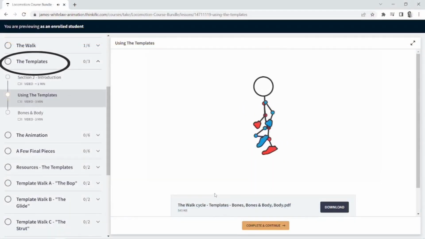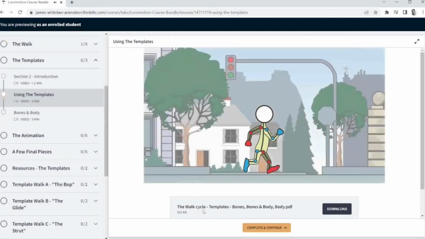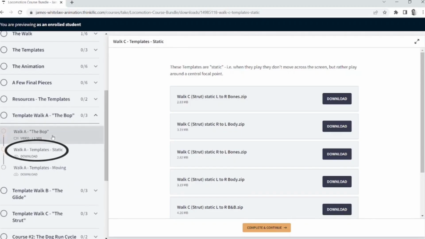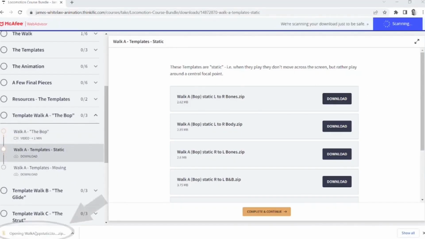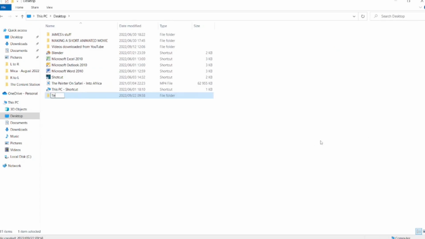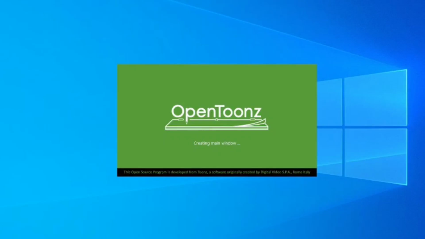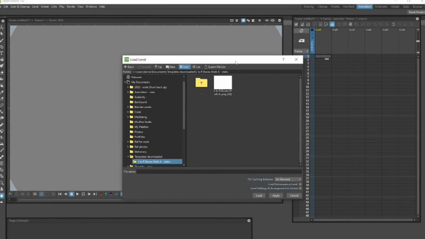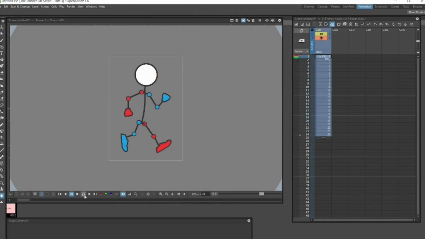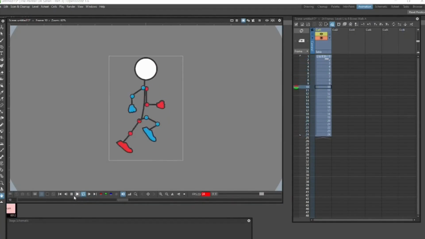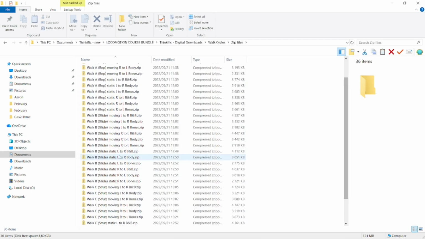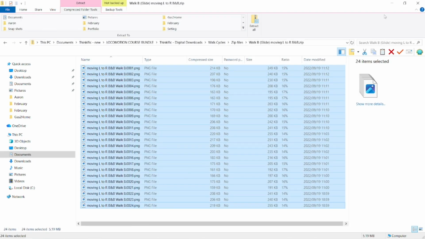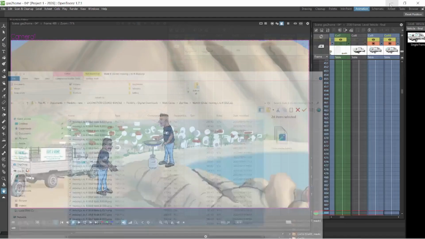And what you do when you've joined up for the course is you can go and look for walk cycles and download them. They're mostly 24 frames as PNG formats, and then you can copy them or import them across to your animation suite. I'm using OpenToonz here, and you can just import them like this, and once you've got them in your animation app, you can play them out like this. And what I use them for is basically just to set up the walk cycle, and then I trace, or I take my characters and I base it on that. So they're like a guide, if you want to think of them like that. They're a guide for your walk cycles.